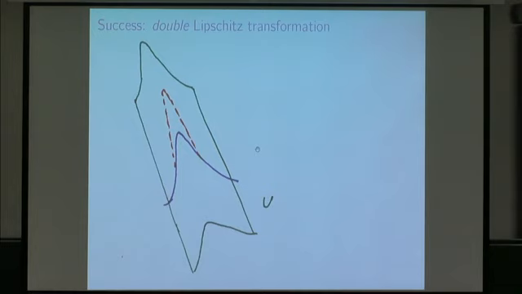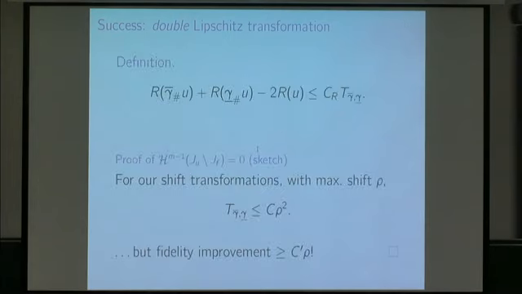Now here we again have the same jump here, gamma, but it has a very high curvature. So if I shift this jump forward, it will add a lot of edge there because the curvature is high. So actually, in this case, we have to do the shift backwards. And it turns out that averaging these two possibilities, this transformation will work in some cases. I get something I call the double Lipschitz comparison condition.